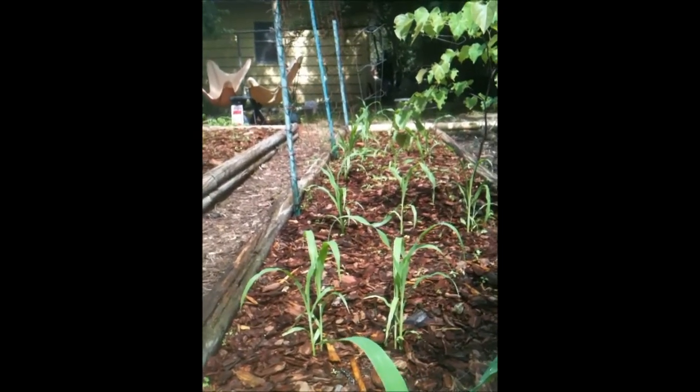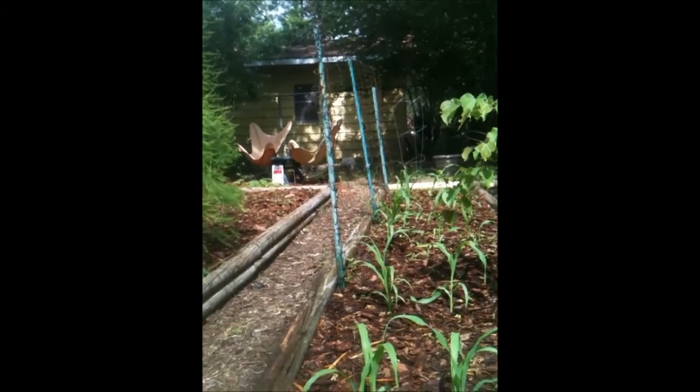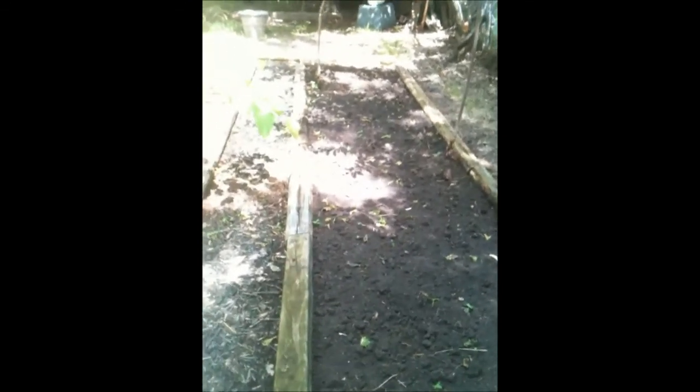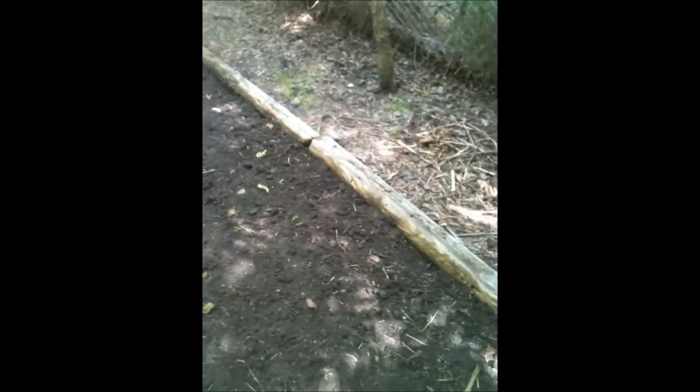We've also got pumpkin growing in this area, and that's why we built that trellis right there, because the pumpkin's going to grow up on that. Now over here in this garden, we need to cut this tree back a little bit because it's not getting enough sunlight, so you can see that not much is growing. And again, timbers will be placed there. So now we definitely have a ton of okra in this garden, and we've got acorn squash, black beans maybe, and I'm really not sure what else. But once that sunlight comes through, it should be growing, but the birds tend to trample on that area, and so they might be crushing some of those.